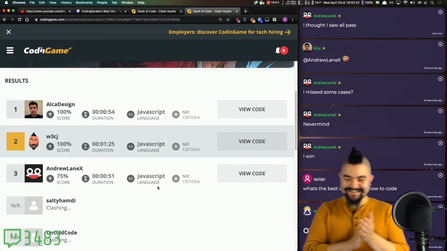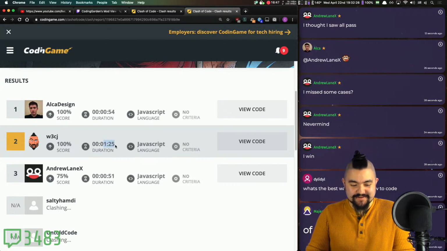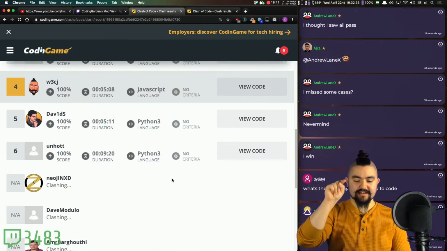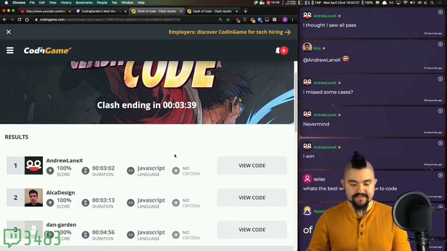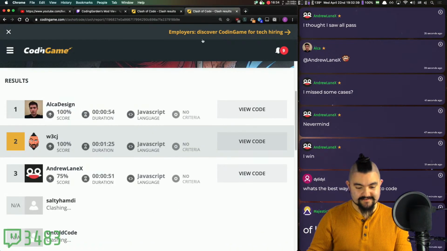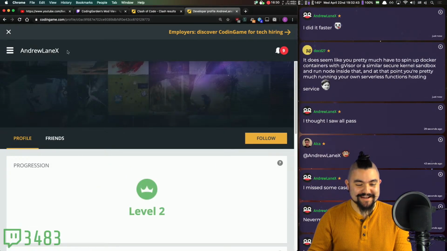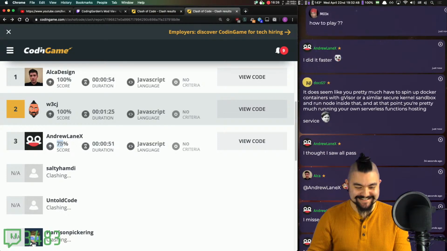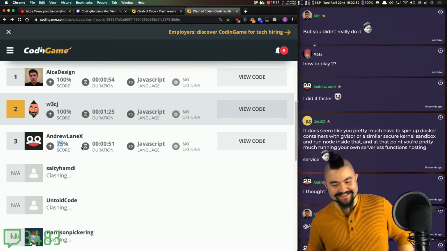Nice. So I got it in second place in 1:25. Alka did it in 54 seconds. And so for anyone that was participating in the previous clash, be sure to click share code when you're ready, so that way we can look at your solution and take a look. So you still have 3 minutes. And Andrew somehow missed. Well, you did it faster, but you got a 75%. You didn't get them all right. Yeah, so you didn't really do it.